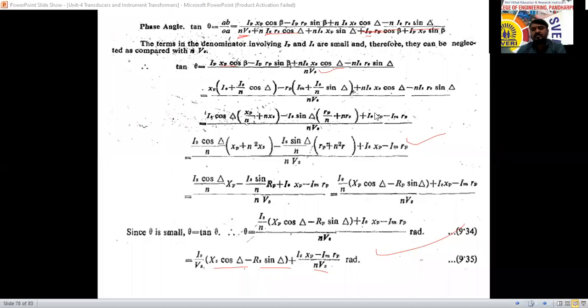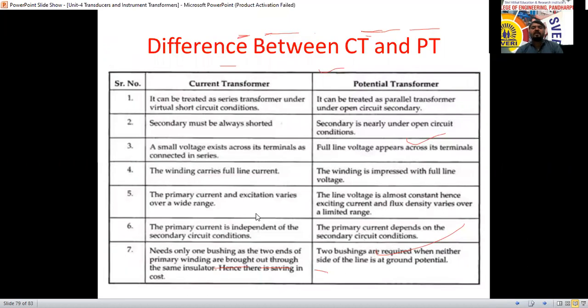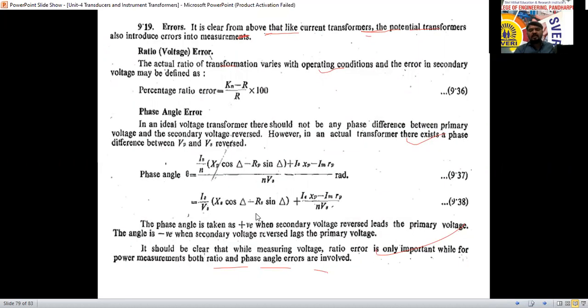The phase angle equation, same thing whatever we have discussed for the CT, there are nominal ratios, some voltage ratio we can consider here. That is called the nominal ratio minus transformation ratio. Now, the R formula we have already derived, or directly we can calculate R, then you can substitute here. The phase angle error also uses the same formula, whatever the phase angle equation is, that is the phase angle error equation. So it completes the potential transformer.